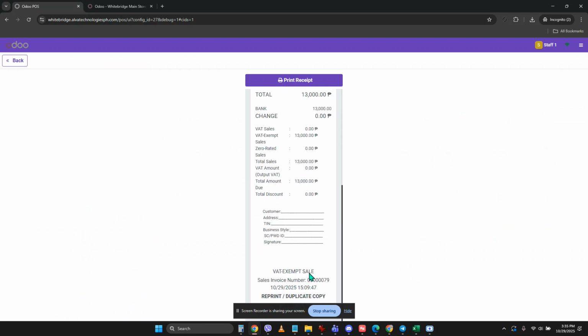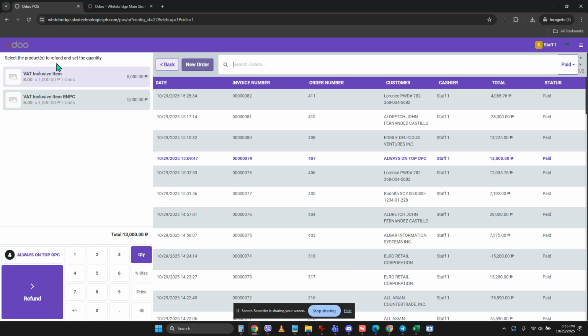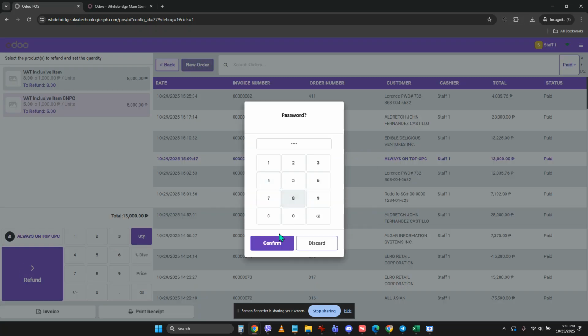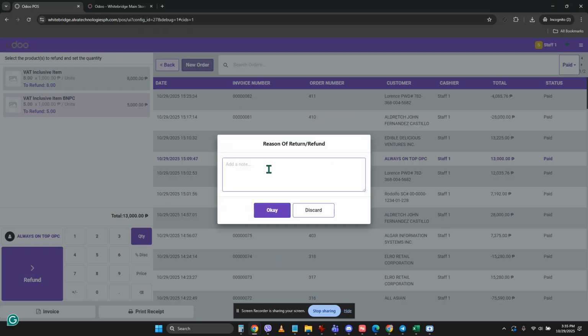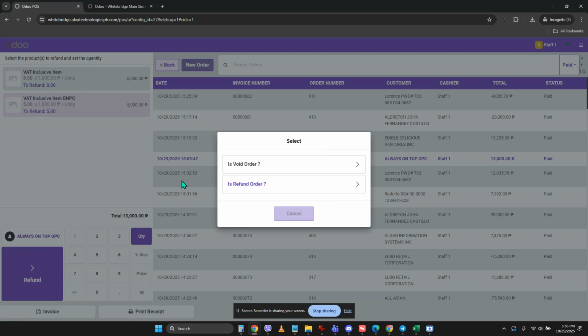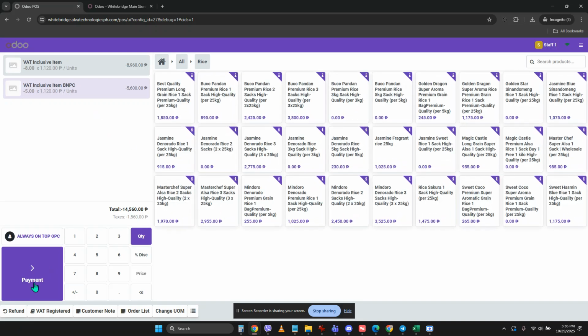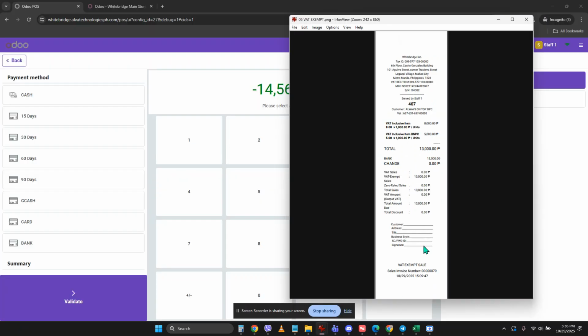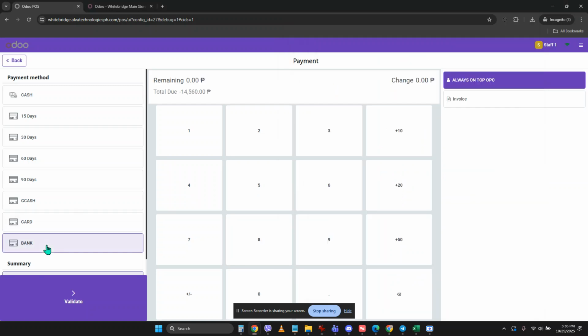Okay, the reference here is for VAT exempt and sales invoice number is 79. So I'll refund the full items. Okay, and I will proceed for the payment. So for the reference, for the VAT exempt, the customer or the cashier used the bank for the transaction.